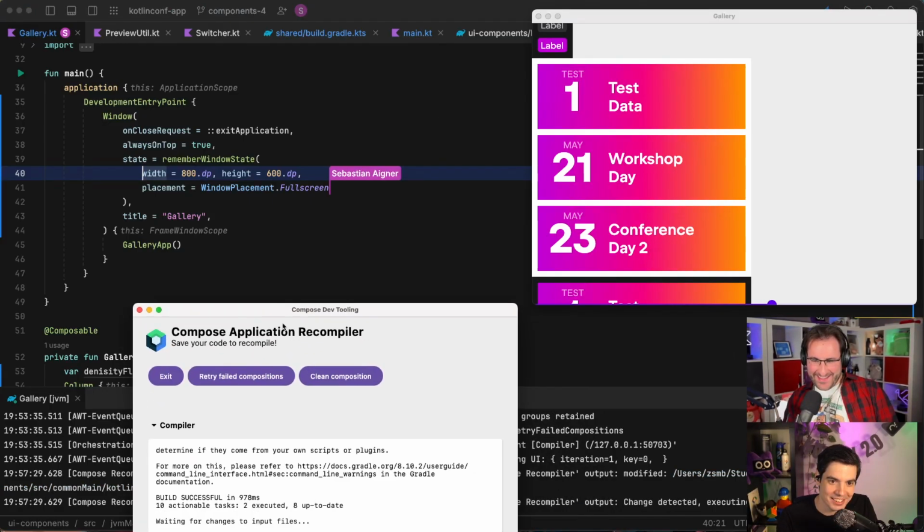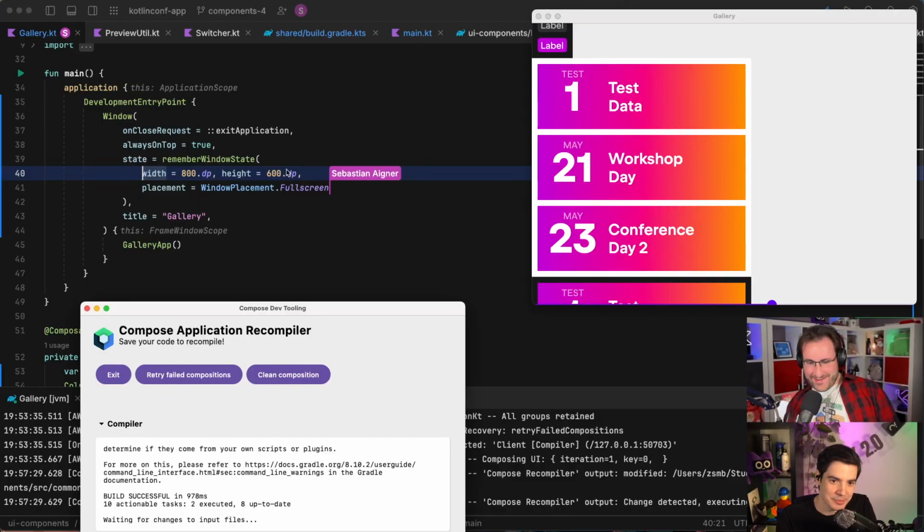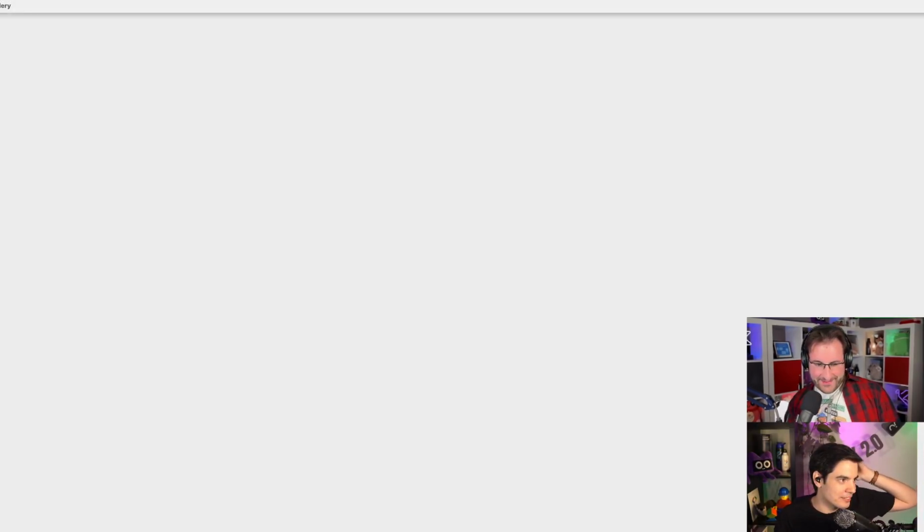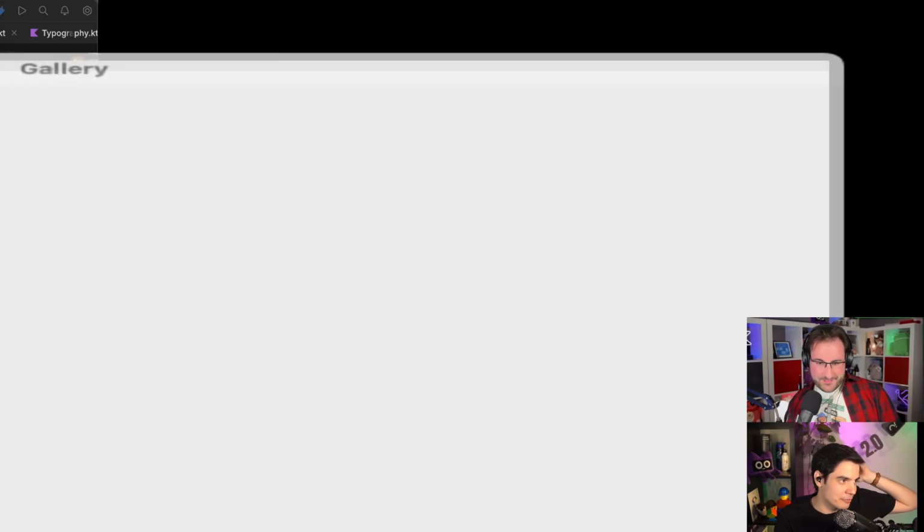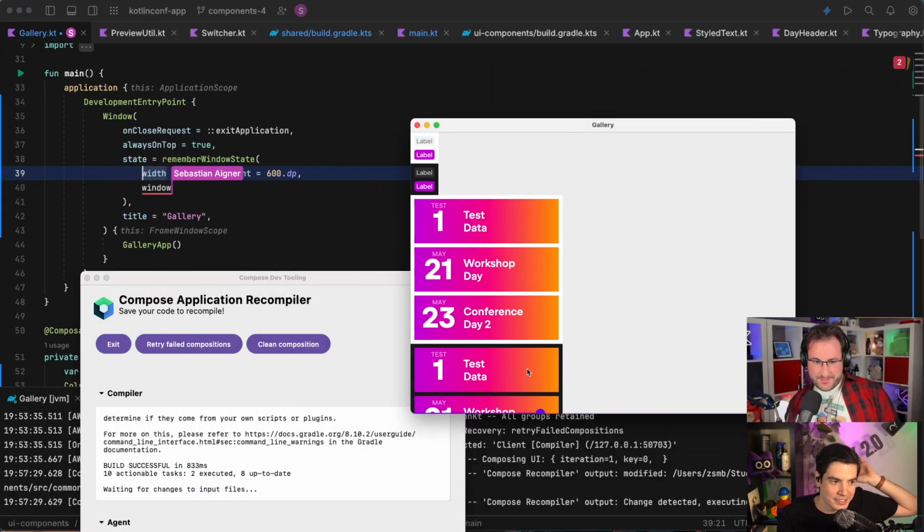So that doesn't update yet, but if I clean composition, yeah, I have no idea what you're seeing. Just a blank screen. Oh, I can see that now. Yep. I mean, it's full screen on. I can't show you. I apologize. It covered up everything, but it works. I mean, full screening did full screen it, and we're back.